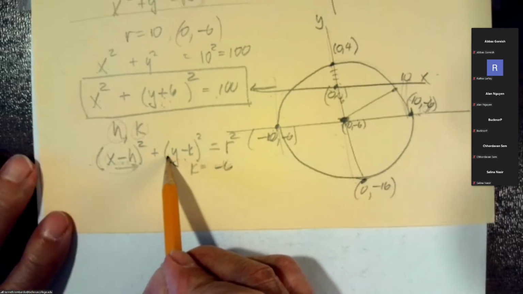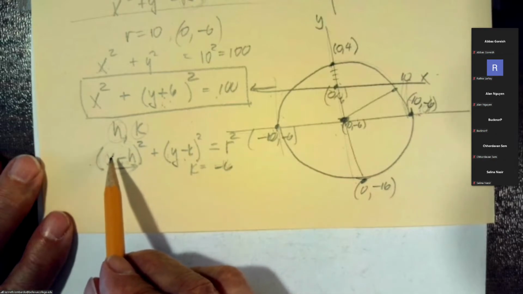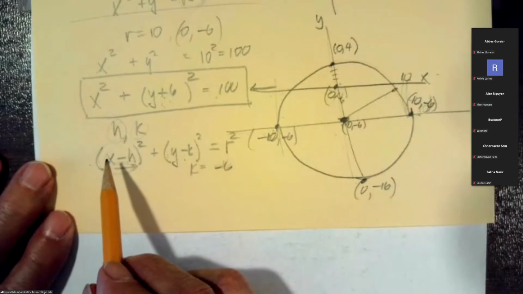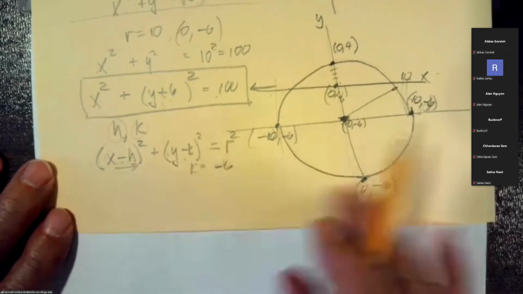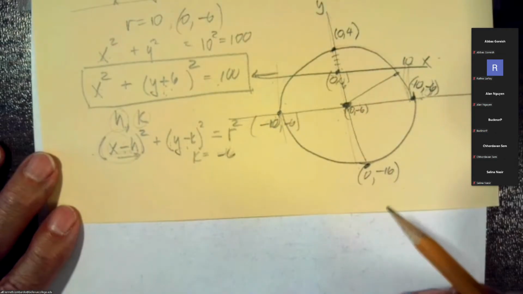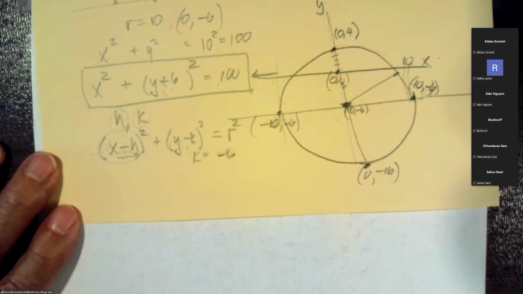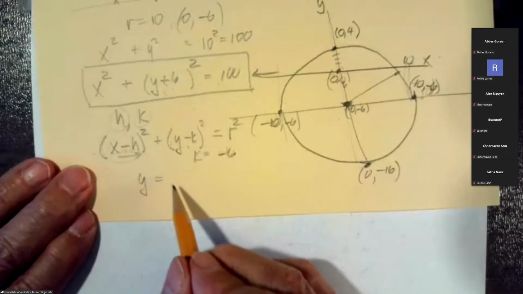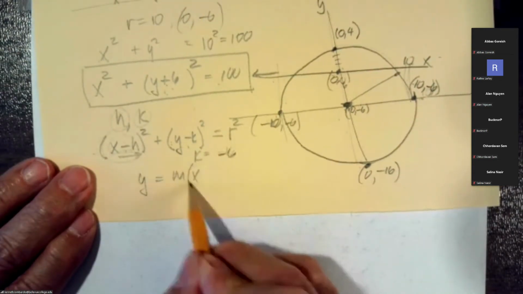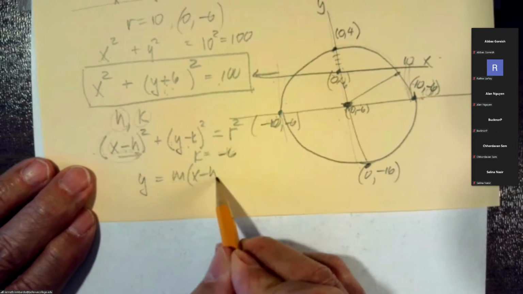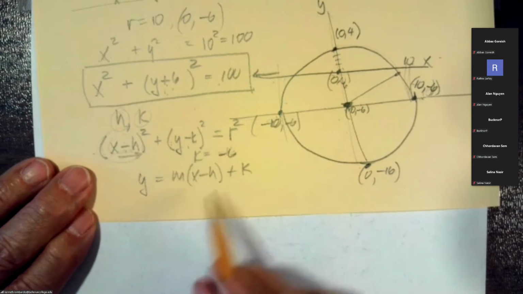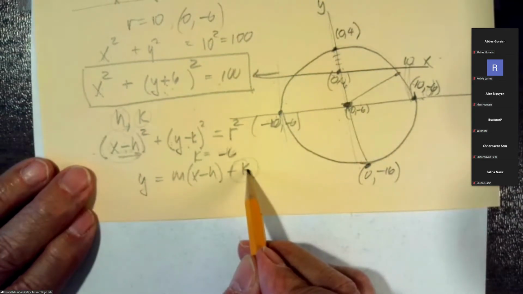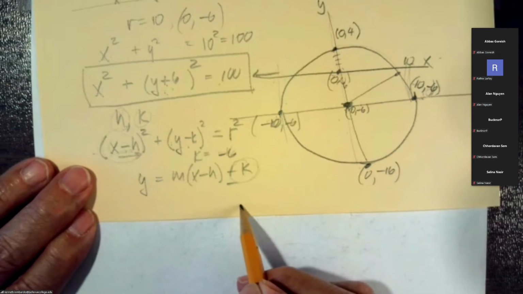I think we've gone through that in some of the other equations when we're talking about shifting a curve, which way it gets shifted. But the equations we were shifting in the y direction, if it was a plus, it would bring it up. That's where we had y equals mx minus h plus k. That's the k value that would shift it up. If it's minus, it would shift the curve down.